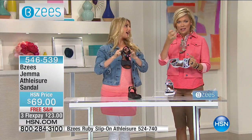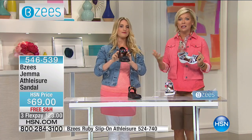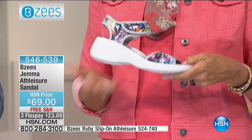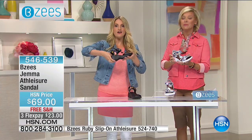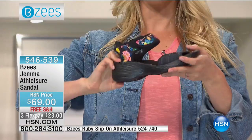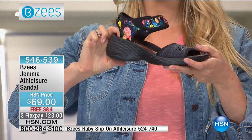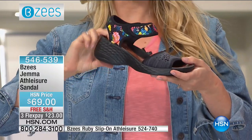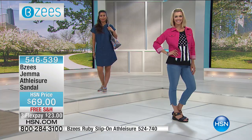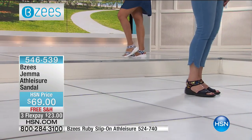I know the last time I aired this, we had the sample to show you. It's what gives you that shock absorption. Yes, so your body absorbs the shock, and your ankles and your heels don't take all of that impact. The impact goes into the cone gel, right down to the free foam footbeds, and it gives you that bounce in your step. That is something you can't see, but it's right there built into the shoe, and you can feel it. Surprisingly soft and cushy insole, especially based on when you first look at it. It looks like it's wood, so it would be hard and stiff.